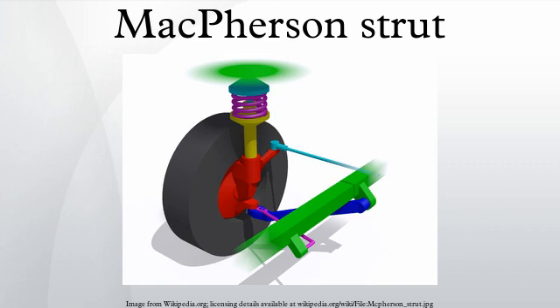Although it is a popular choice due to its simplicity and low manufacturing cost, the design has a few disadvantages in the quality of ride and handling. Geometric analysis shows it cannot allow vertical movement of the wheel without some degree of either camber angle change, sideways movement, or both. It is not generally considered to give as good handling as a double wishbone or multi-link suspension, because it allows the engineers less freedom to choose camber change and roll center. Another drawback is that it tends to transmit noise and vibration from the road directly into the body shell, giving higher noise levels and a harsh feeling to the ride compared with double wishbones, requiring manufacturers to add extra noise reduction and isolation mechanisms.